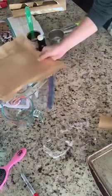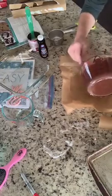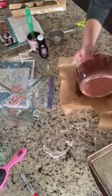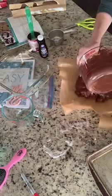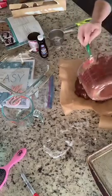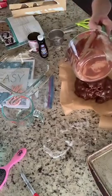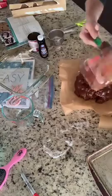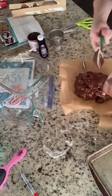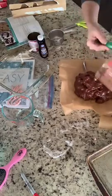I am actually going to do it this way because I know what's going to happen with this fudge. When I get it in there, it's going to be a mess. So I'm just going to do it outside of the pan. Oh my gosh, it smells so good. My children are going to be so happy. We are taking these to visit some family this weekend, and I said I would bring all the desserts since we're doing 12 days of Christmas baking. So fun and so yummy. Make sure you get every last bit out because you don't want to let it go. And you don't want to be tempted to eat whatever's left, so I'm just going to keep moving this.